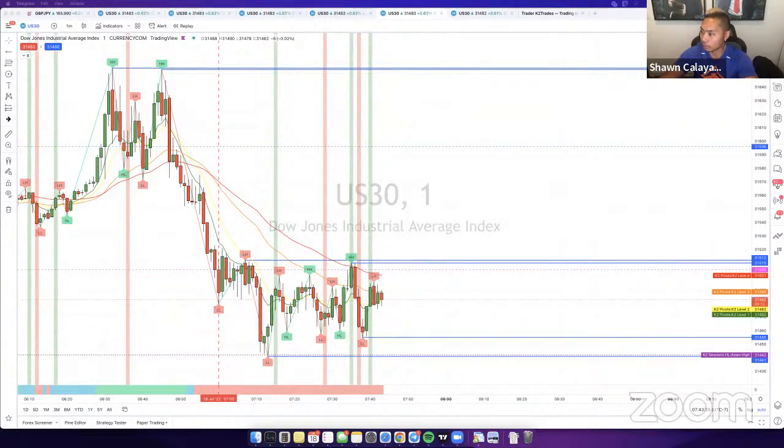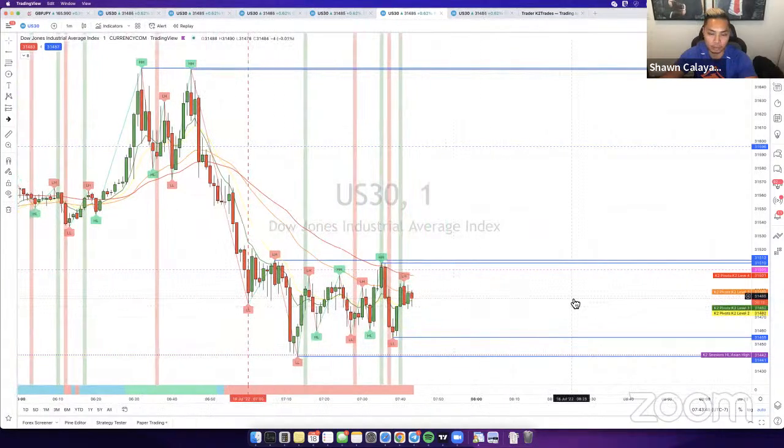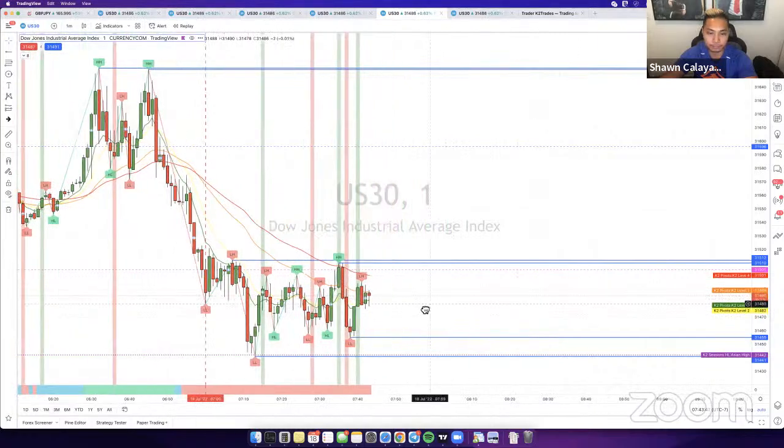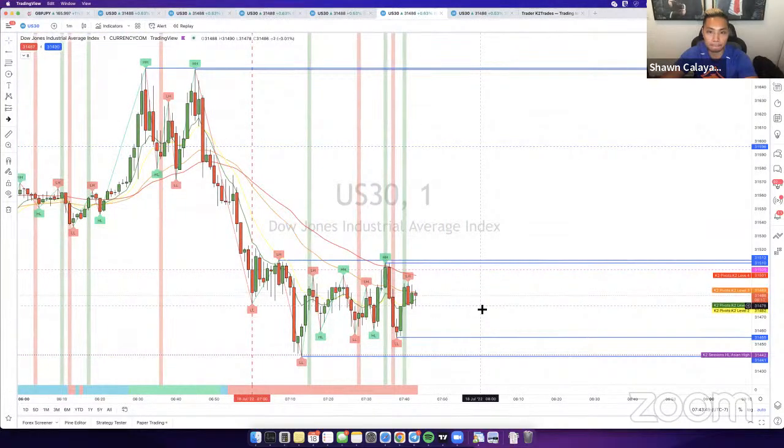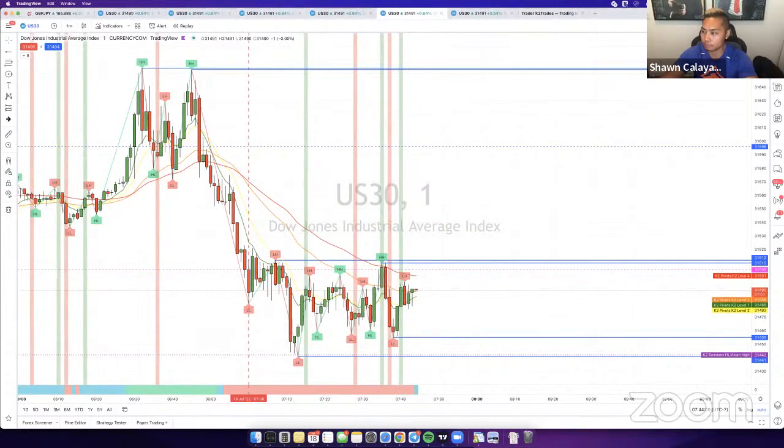If you guys have more profits to post up, feel free. Otherwise, price has just been ranging this whole time, so there really isn't much for us to take. But if you guys want to go back and use what Patrick's been using, you can just scroll up in the chat over here. Patrick pretty much put out what he was looking at.